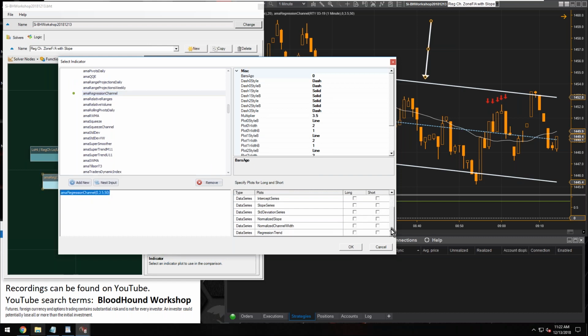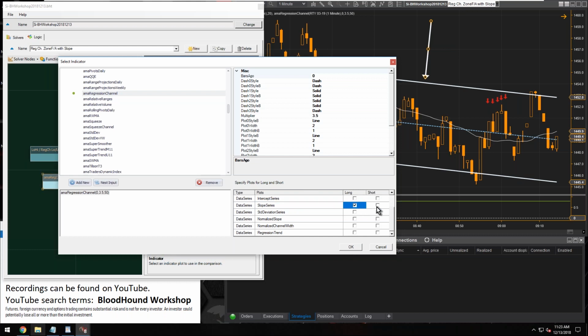And so what I'm guessing here is that this slope series is a data series. So it's not a plot, but it's probably giving us the mathematical slope value, which is going to be a positive number or a negative number. So if the channel is sloping down, I'm guessing that this is probably going to be a negative number.